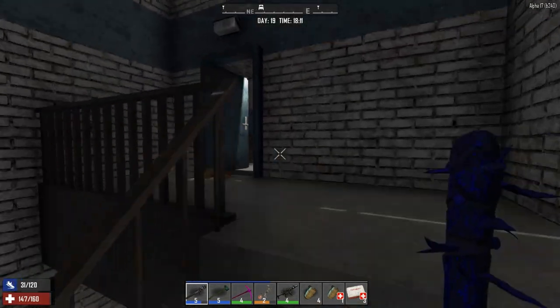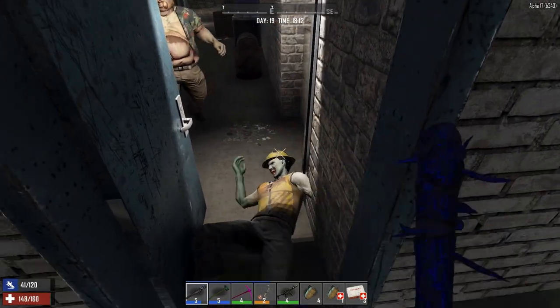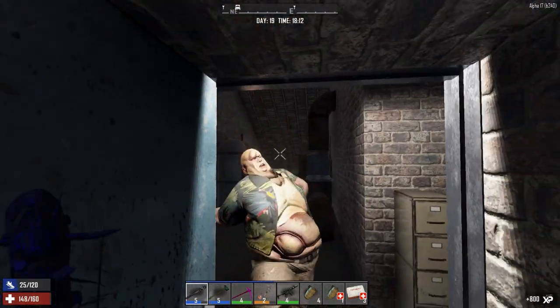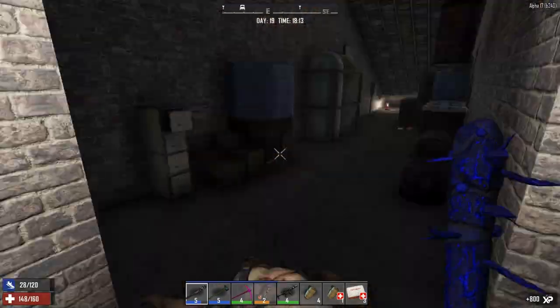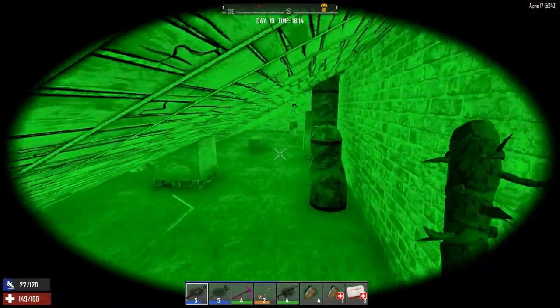Okay, there's lots of Zeds around here, but now I got the Hawaiian guy to deal with as well. Alright, you can die straight away. And you can die as well. There we go. Right, those guys have been dealt with. Let's move along. See what else we can find up here.